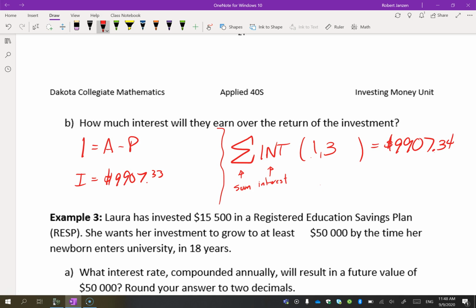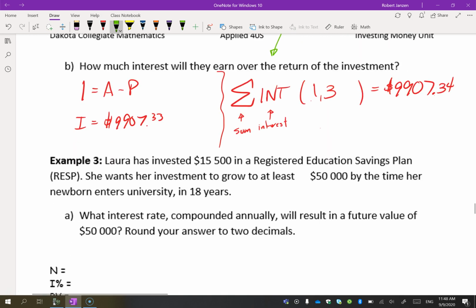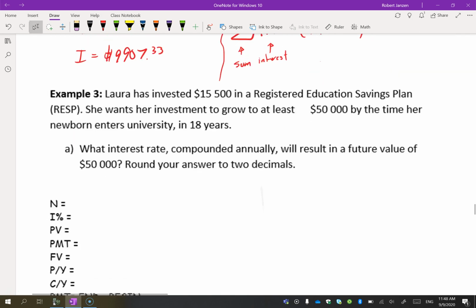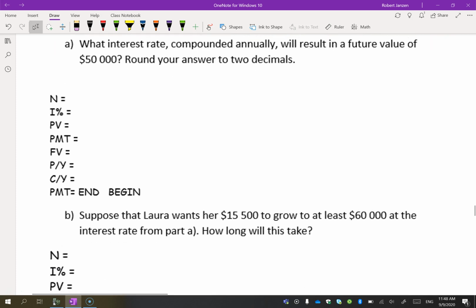Okay, so let's make ourselves a couple little notes. How do you use this? You need to have information entered in the TVM solver. But then you need to clear your display. So we need to go back to a blank screen before you can enter this. Okay, so we're going to use that button a couple times yet through these lessons. Okay.